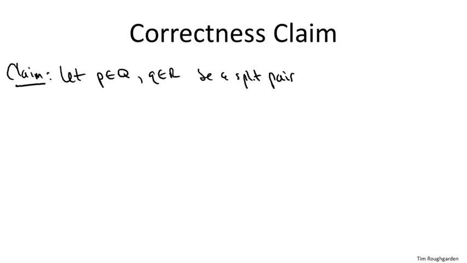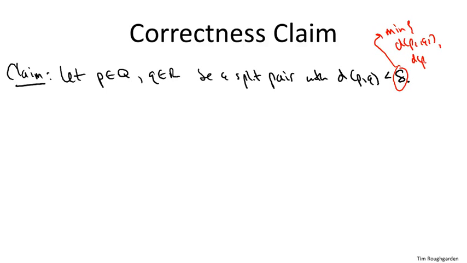Now there may or may not be such a pair of points p, q. Don't forget what this parameter delta means. What delta is, by definition, is the minimum of d of p1 q1, where p1 q1 is the closest pair of points that lie entirely in the left half of the point set Q, and d of p2 q2, where similarly p2 q2 is the closest pair of points that lie entirely inside of R. So if there's a split pair with distance less than delta, this is exactly the unlucky case of the algorithm. This is exactly where neither recursive call successfully identifies the closest pair of points. Instead, that closest pair is a split pair.